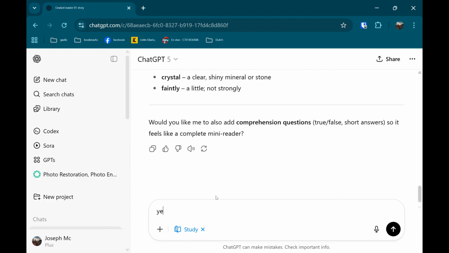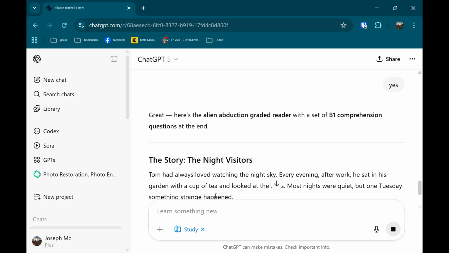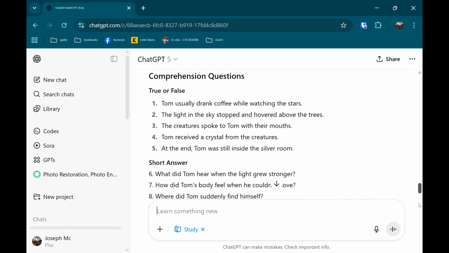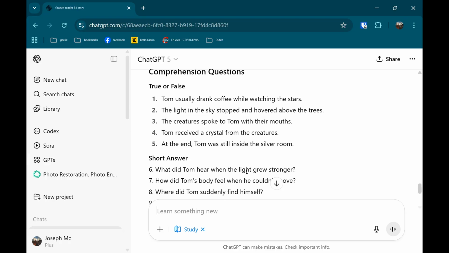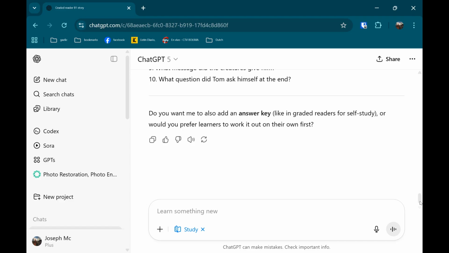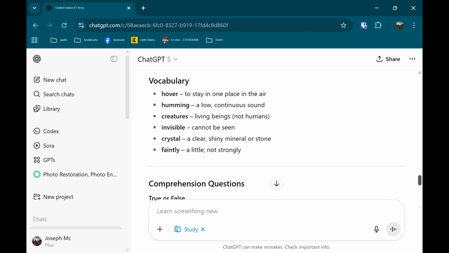So if you want to just say yes, just to see what it comes up with. But be careful because when it tries to do quizzes, it gets a bit confused sometimes. True or false? And it has information there. Okay. So this is one of the ways that you can use it to build vocabulary lists for yourself. I mean, you can take these words and put them on your Quizlet.